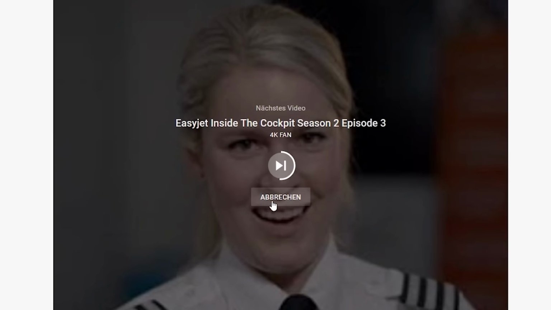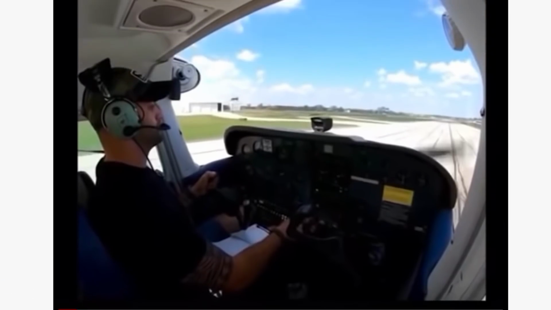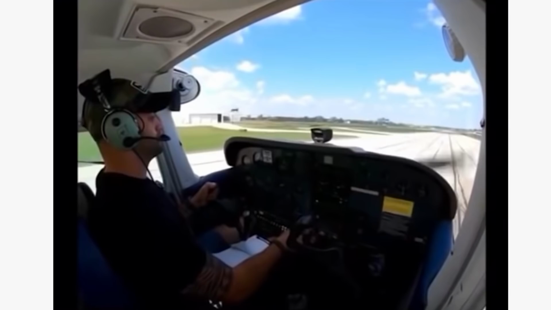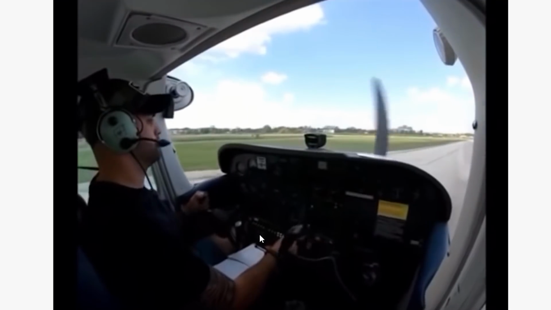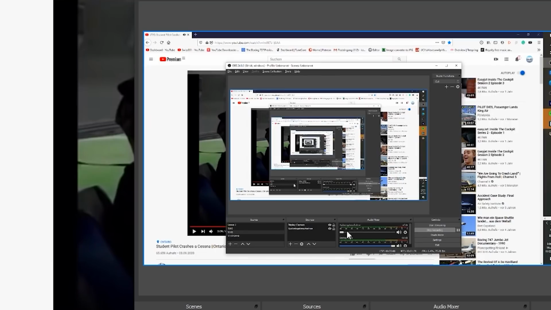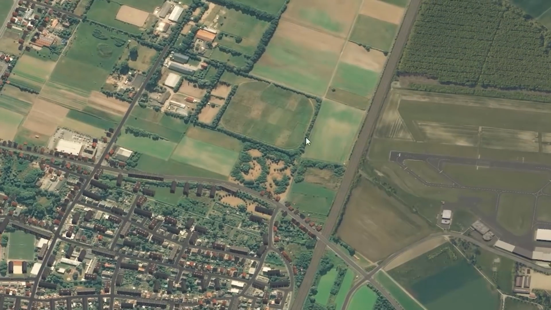Oh, now we've got this phase. Yeah, this is an interesting landing done by a student pilot. Let's just go through this very landing, for example, and maybe recreate it here in the flight simulator, which is something that we can easily do, and just analyze this a little bit, because you may wonder, what the hell went wrong here exactly?